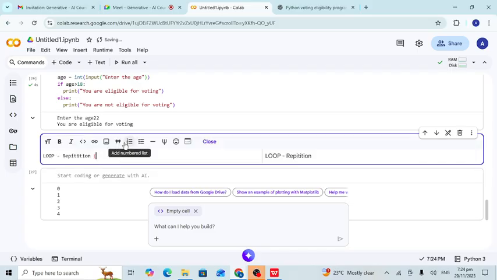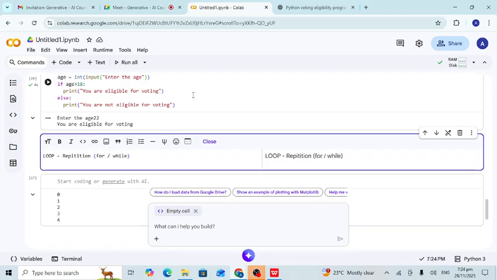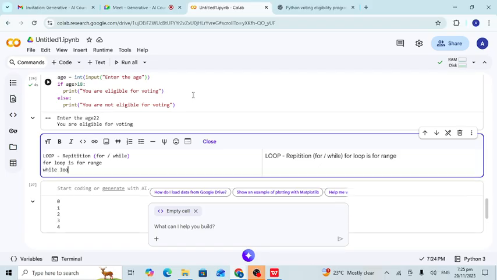Thank you. There are two types of loop. First of all, we have the for loop, and the second one is the while loop. Basically, for loop is used for a range, if we need any counting, anything like that, and while loop is used for a condition, like turn on and off, 0 and 1, like that. Here is the example of it.